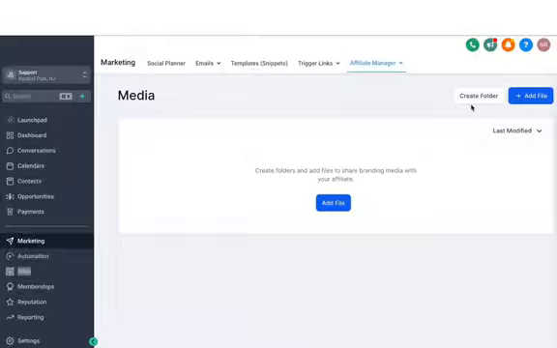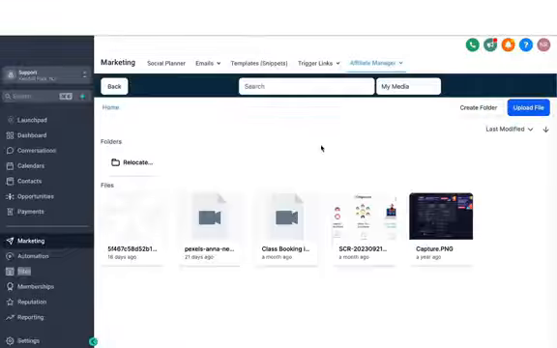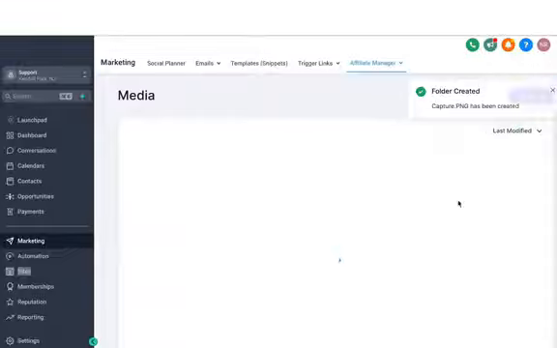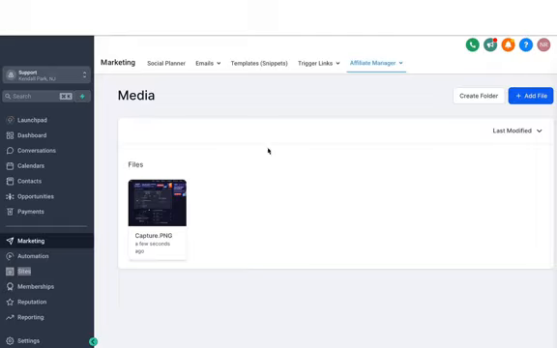So if you add in some files here, like images, or anything of those sorts, I am just going to use this image as an example. Now, if you add more images here and assets that they can use, of course it will make it easier for them to promote it to more people. And in a more effective way, that way you will get more sales. And the affiliates will get their commissions to motivate them to push your product even more.